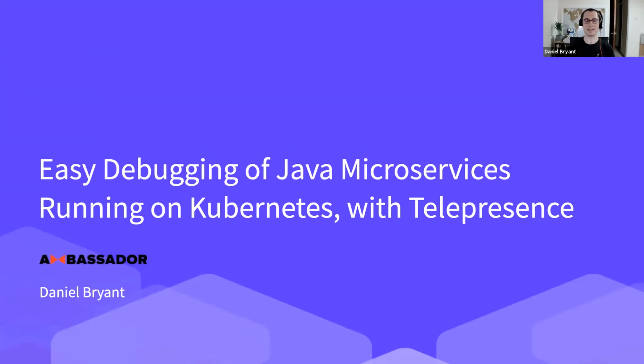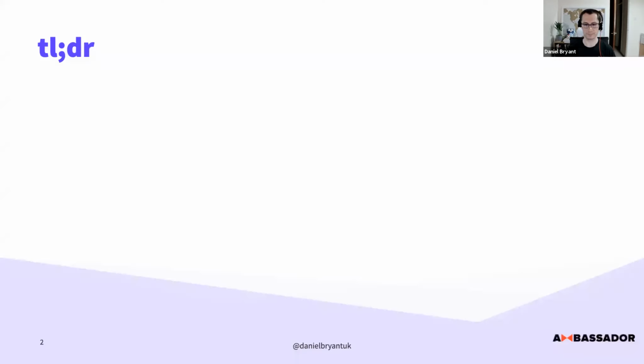So today we're going to look at easy debugging of Java microservices when you're running with Kubernetes. The tech I'm going to show you is open source, it's CNCF tech, but it is Kubernetes specific. Some of the ideas and principles apply, and I think there are even similar tools working with VMs, but it is quite a Kubernetes specific demo I'm going to be showing you today.